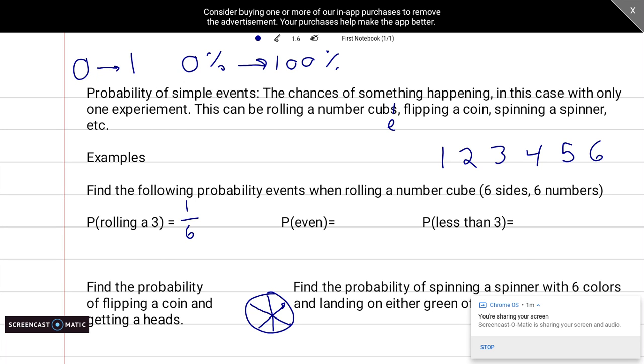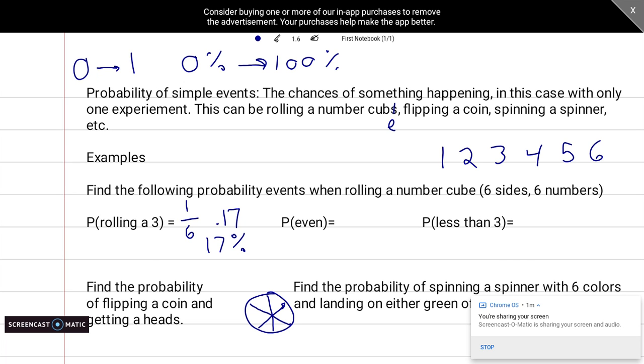If you needed to find the decimal form, because it will come in handy from time to time, you would divide 1 divided by 6, and I'm going to round to the hundredths place and get 0.17. And to make that a percent, you move that decimal place over twice to get 17%.